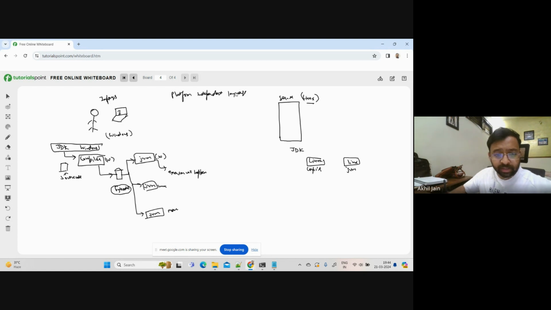Now in our cases, we ran all our code and generated, let's say, bytecode, our compiled code. And what we'll do is package it and all that, and then ship it on the server.